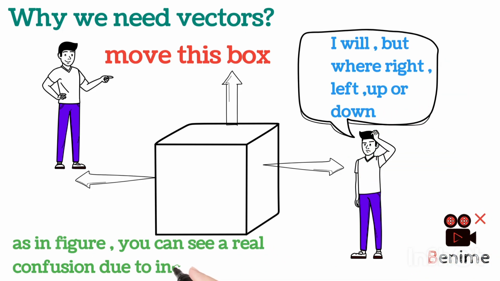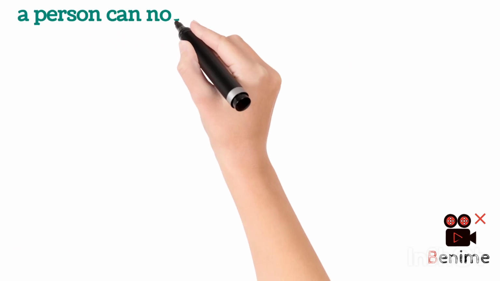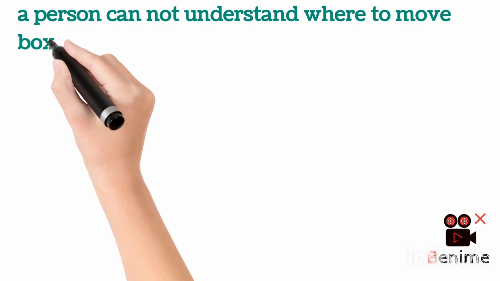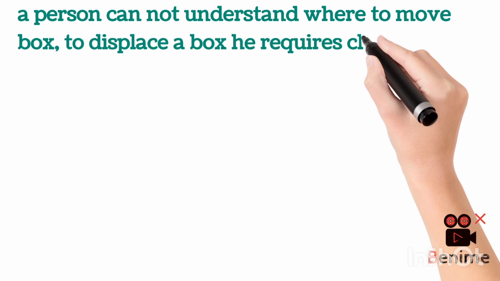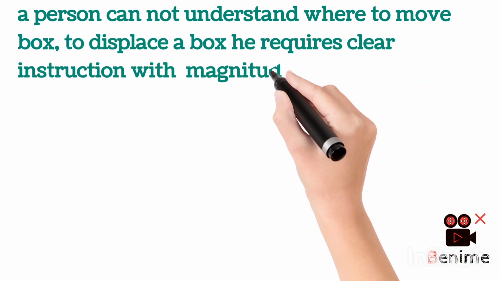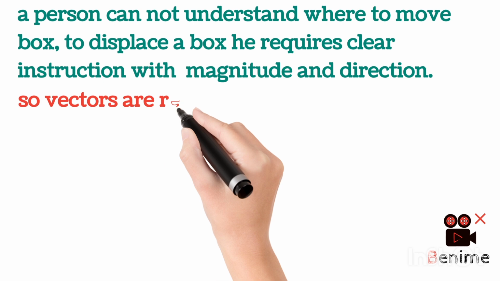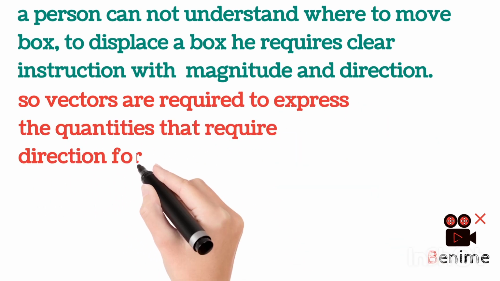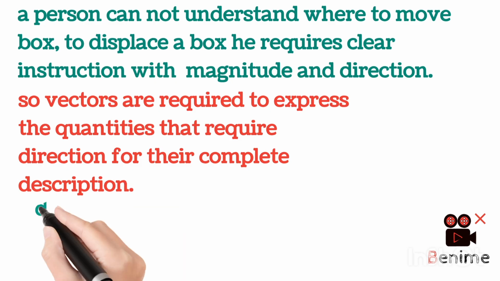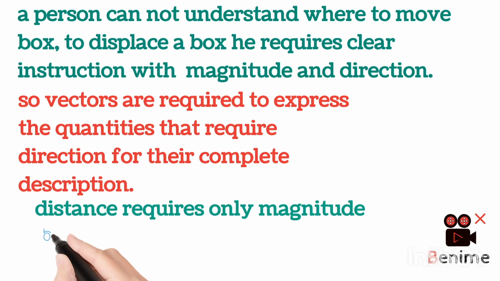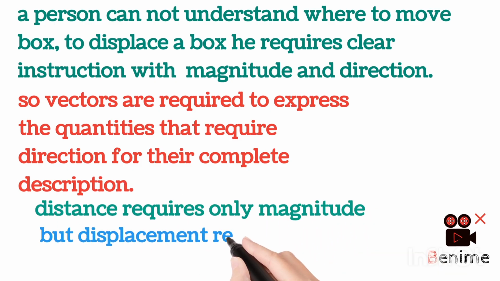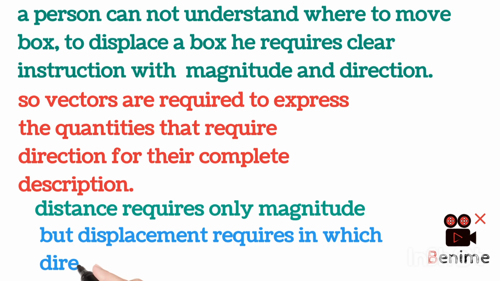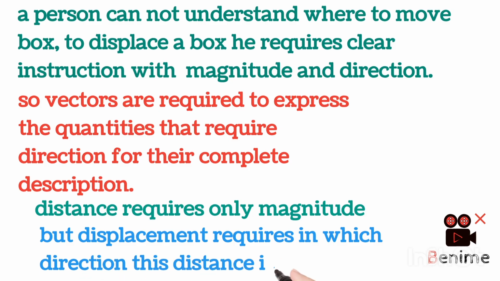To avoid such confusion, the concept of vectors is used, which fully expresses those quantities that require magnitude and direction. So in short, vectors are necessary to describe the meaning of physical quantities to avoid any confusion. In physics, vectors help us to identify direction of force, acceleration, and velocity.